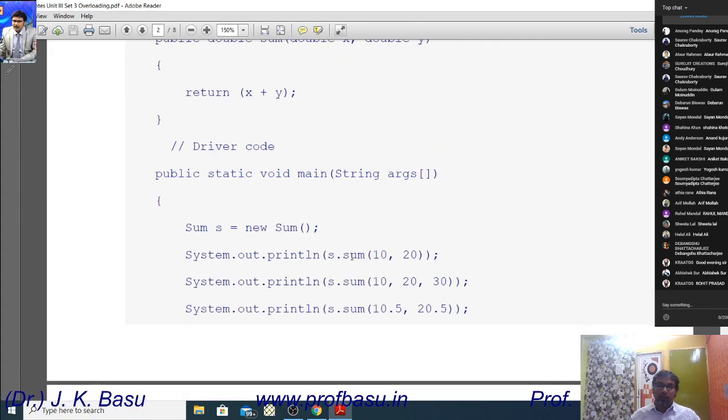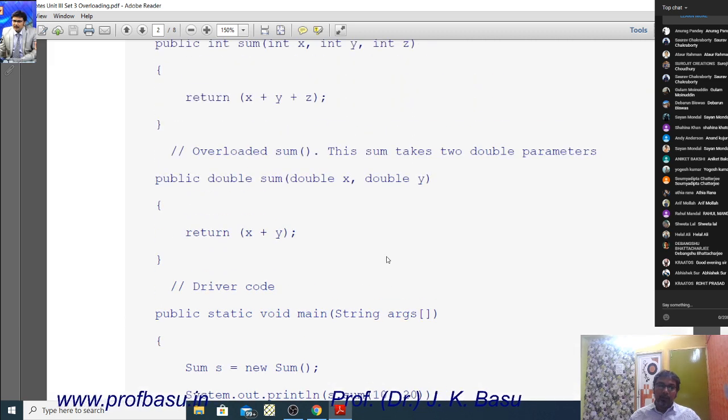Definitely the method consisting of two integer variables. Here, according to the value of the parameter it will decide also, right? Because here I have changed the type of the value. So exactly it will bind with the method consisting of two integer variables here.